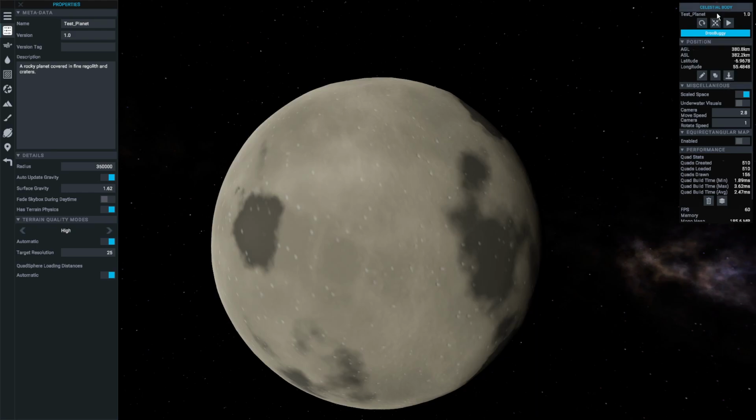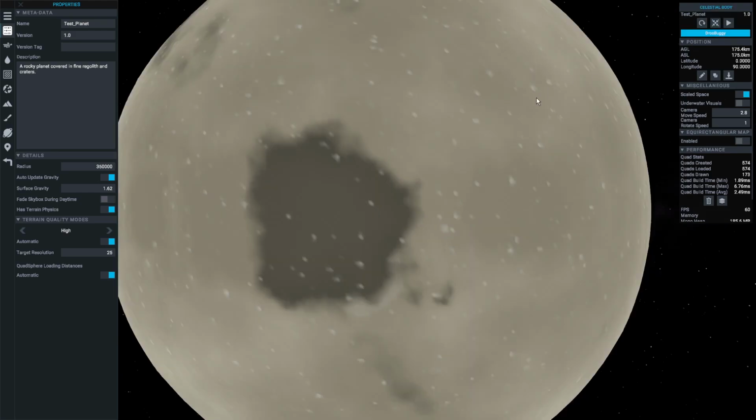The next button right next to it is the Recenter Camera button. That's pretty self-explanatory. It just resets the camera, recenters it, so if you've got completely lost, this will bring you all the way back and reset the orientation, location, everything. So it's quite a useful command to use.